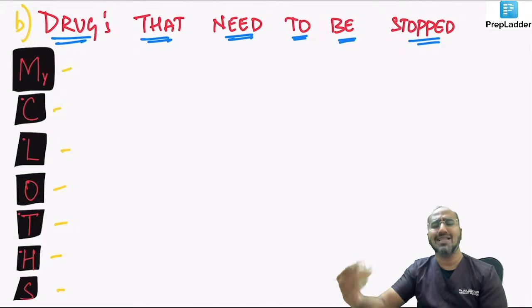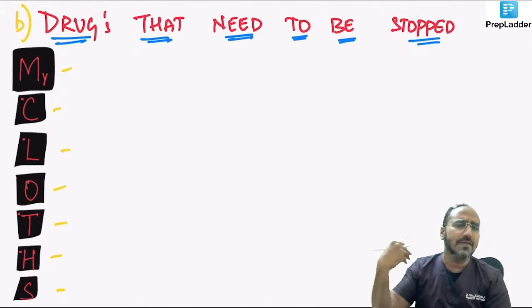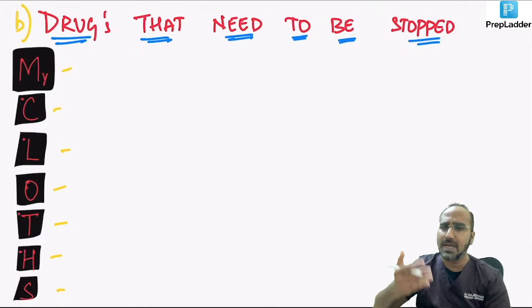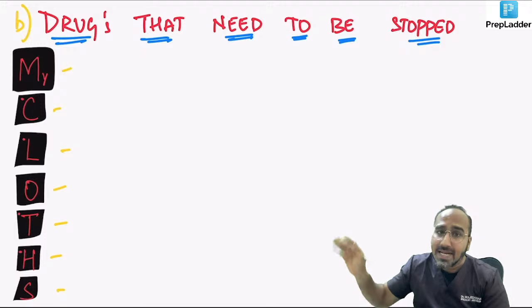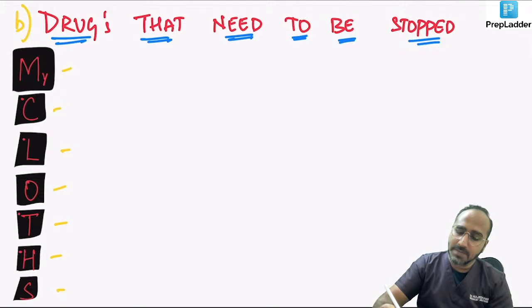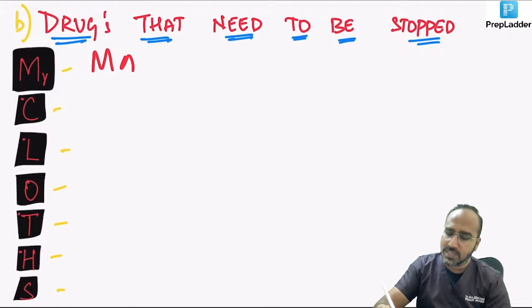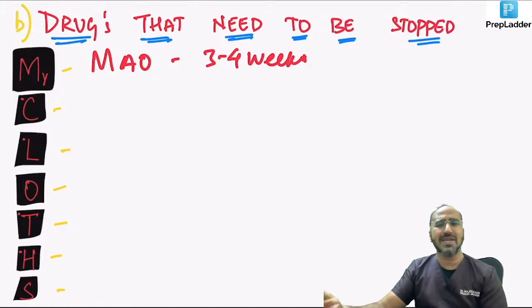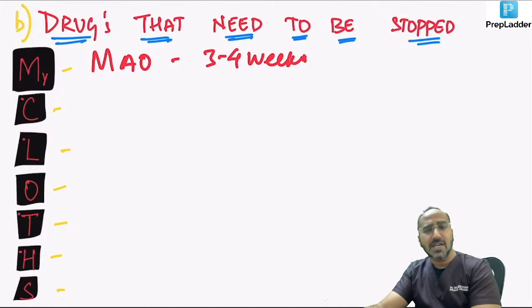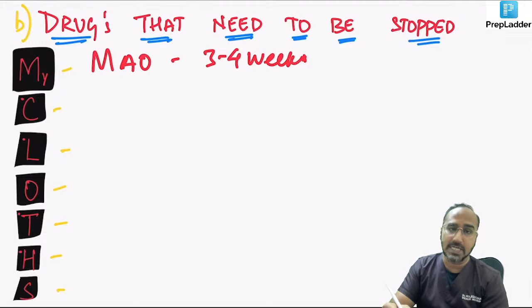Basically, we used to tell the patient before surgery, your home clothes are not allowed. We will give you a hospital clothes. Yani you need to remember the drugs that are stopped are also like home clothes. My clothes are stopped. Okay, M stands for monoamine oxidase inhibitor. Monoamine oxidase inhibitor has to be stopped at least 3 to 4 weeks prior surgery. Why? Because if at all you are not stopping, usually in anesthesia we are giving pethidine. It might react with monoamine oxidase inhibitor and severe sympathetic reaction can occur.